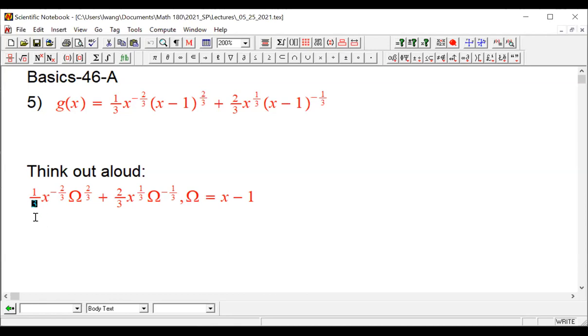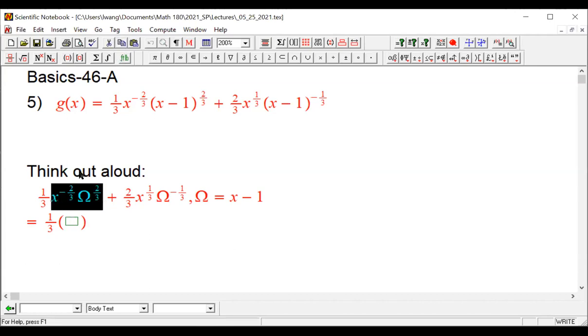Right, so we do it a little bit at a time. One of the things we can do is take out the 1/3. That might make my life a little bit easier. Okay, so I have this guy, and I have 2 times the other one.